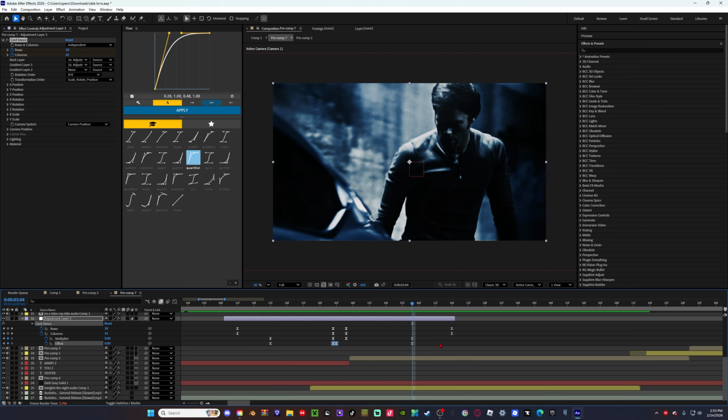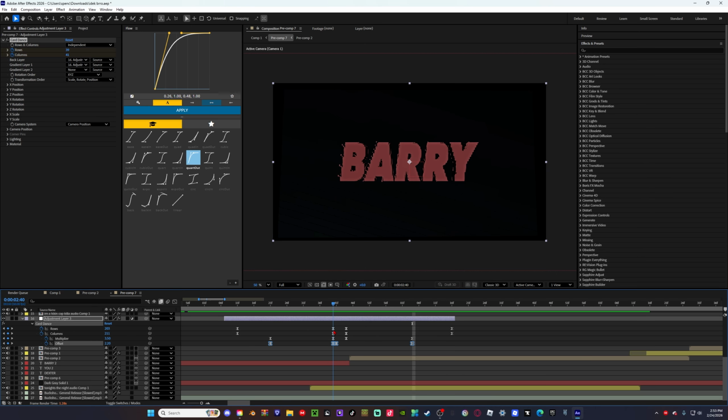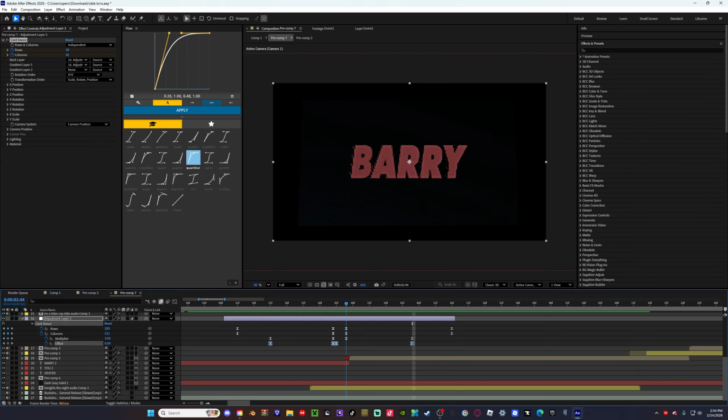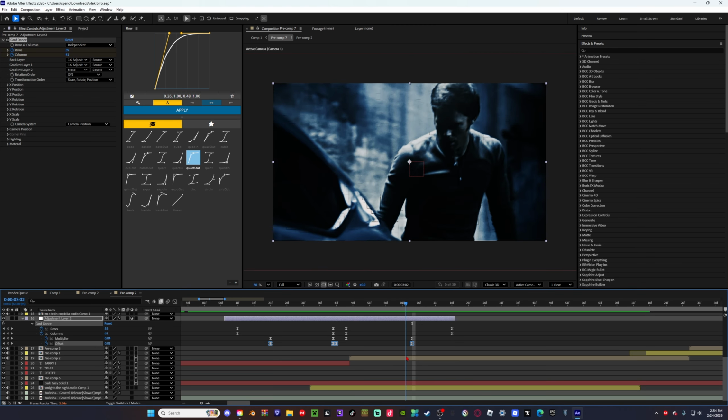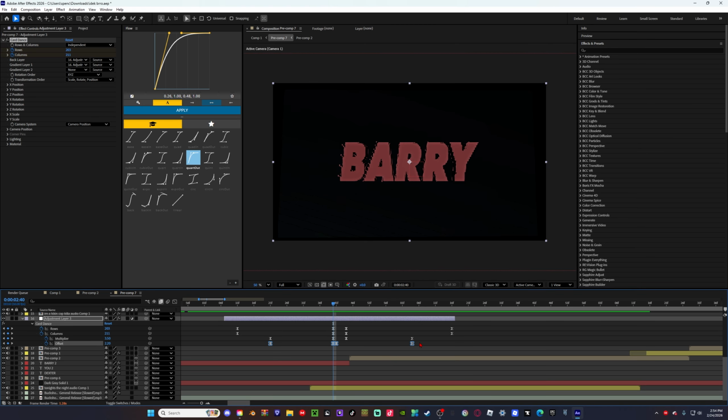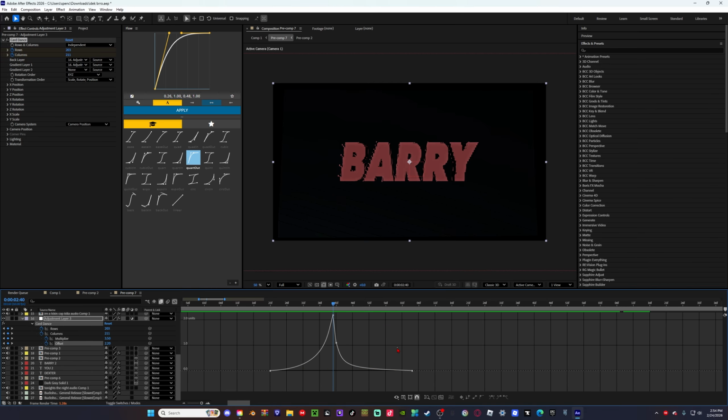And then for offset, instead of the usual 4 frame skip, I only did 1 this time. It goes from 0 to 2.2, and then 1 frame later, 1.1. And honestly, it might not even be a bad idea to add another 2.2 right here, just to zoom it back in super fast and then slowly go back down to 0. But you don't have to if you don't want to. This is what I did for the graph. Very interesting. That's what I did for the graph for that.